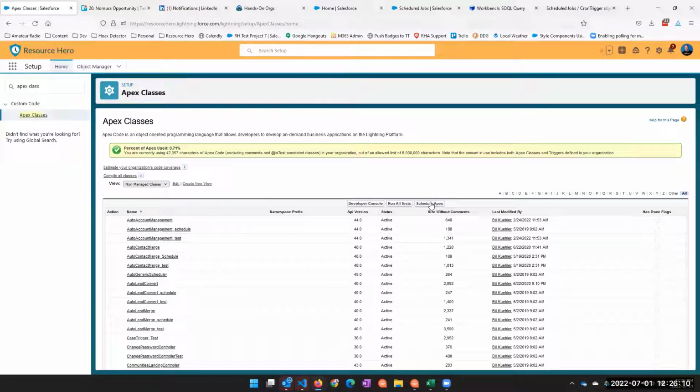The part that's a little confusing for me at this point, being relatively new, it gives me the Apex class, and when I click on that, it doesn't really seem to help me figure out what exactly it is and how to recreate what this job is.